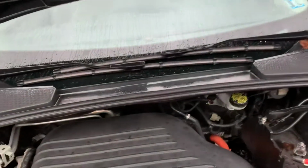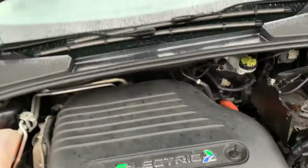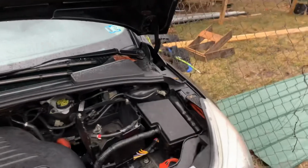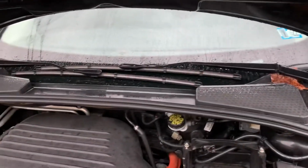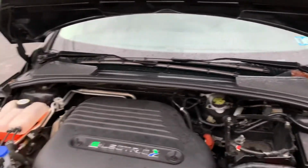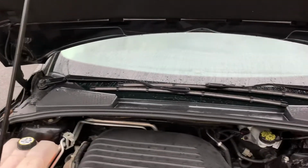You guys could still get injured working on these cars, which is why you should be electric certified or EV certified if you're going to be doing any large repairs on somebody else's car for sure. And on your own vehicle, just be warned.